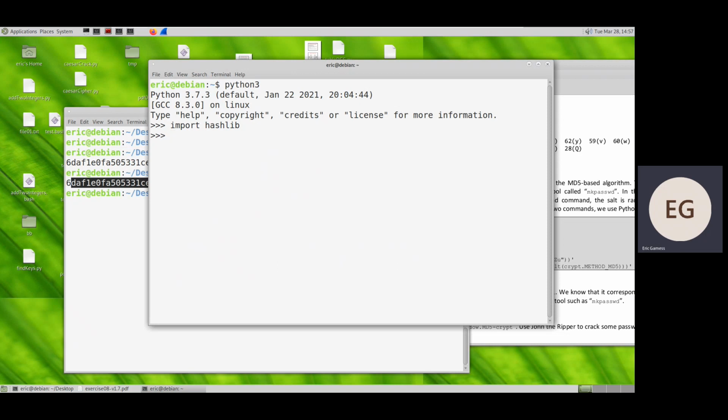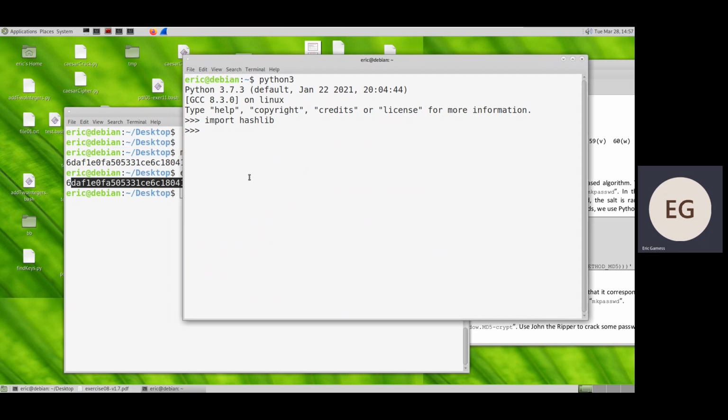So let's say that I want to compute the MD5 of the empty string. The argument that we are going to pass to the md5 method has to be a series of bytes. How do we define a series of bytes in Python?